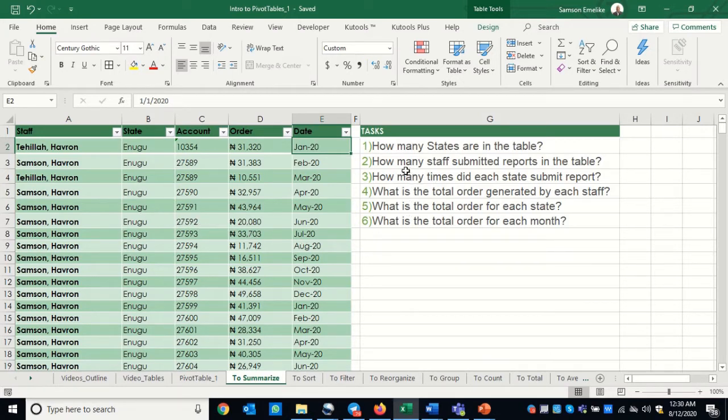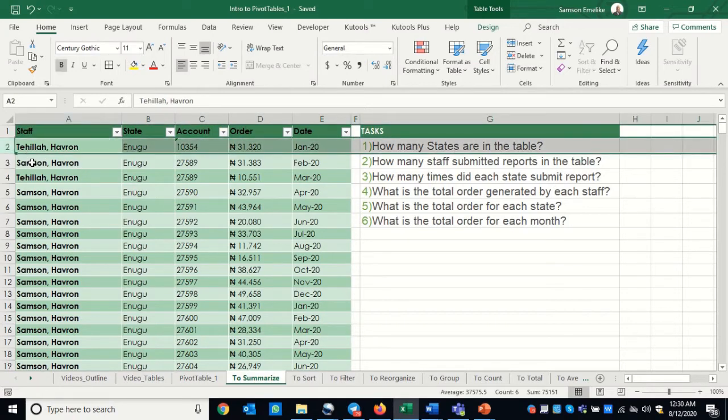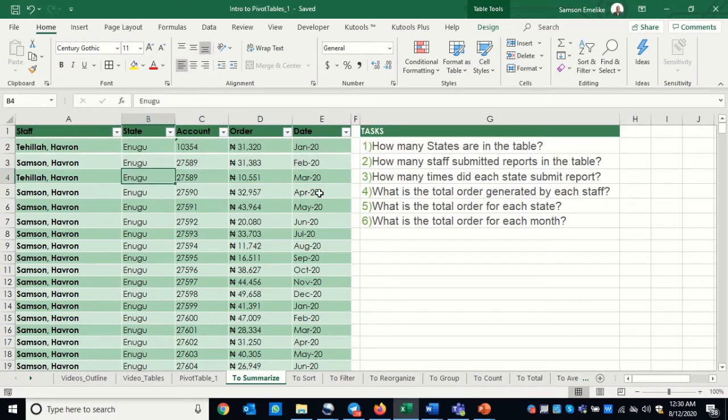And then you want to know how many staff submitted reports within this period that this table is covering. And then we want to see how many times did each state submit reports. Like we say, each of these rows represent a record. And so we want to find out how many times each state submitted reports.